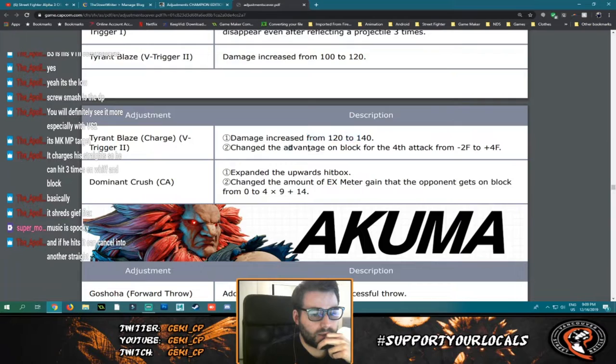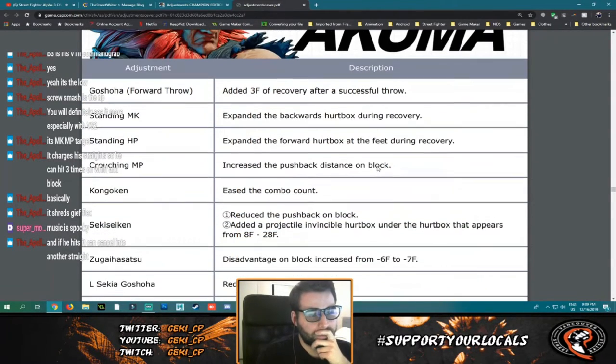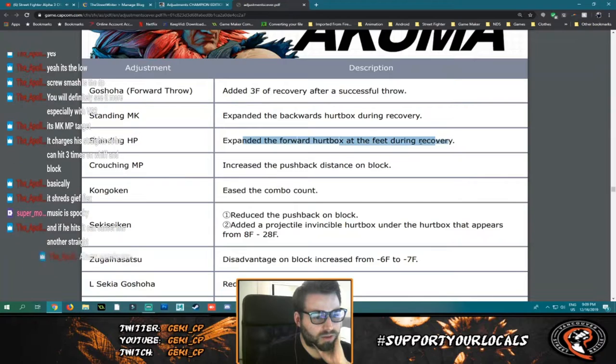Oh, shit. Fourth attack, -2 to +4. This is instantly better now. Instantly better. Akuma. Fourth throw. Thank you, Capcom! 3 frames of recovery. Holy shit. Can't dash forward in the corner now. Stemium kick. Expanded the backwards hurtbox during recovery. Thank God. Expanded the forward hurtbox at the feet during recovery. Thank God.